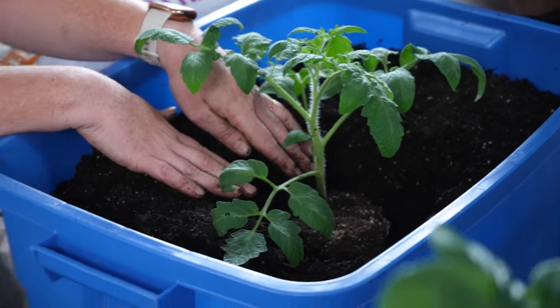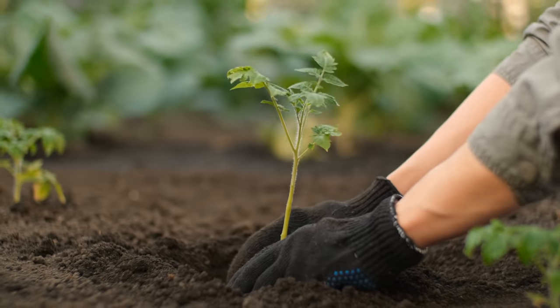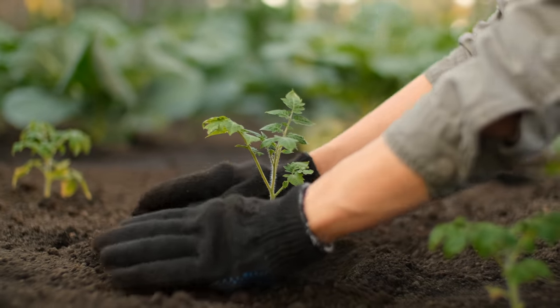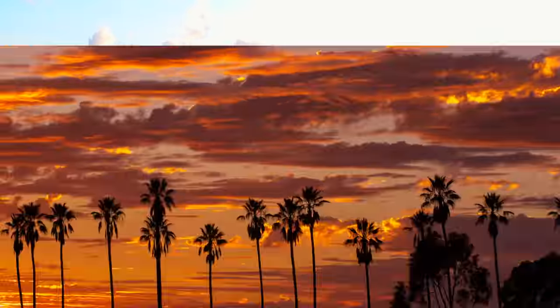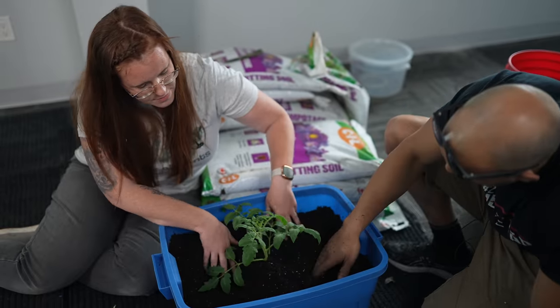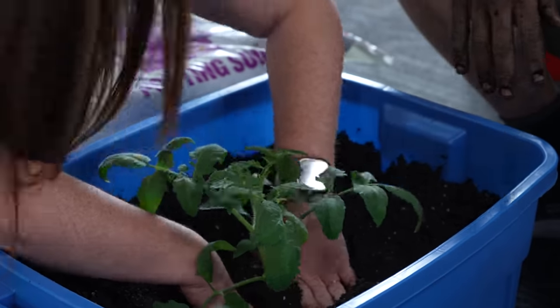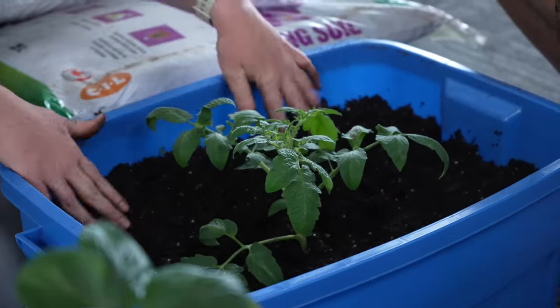It all depends. The deeper you go, the better the plant is at regulating heat. So if you're planting into cold soil, such as what we have here in Canada, you would want to lift it out of the soil a little bit. You wouldn't want to go for extreme depth. But if you were planting this in Florida or California, we want to go for depth. So you just throw that on there. You don't go around and make sure it's tucked in or anything? No, I push. Okay. And you're good.